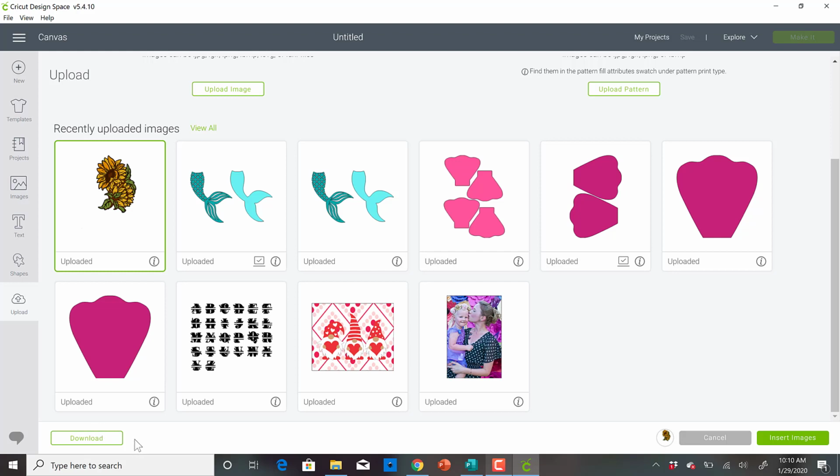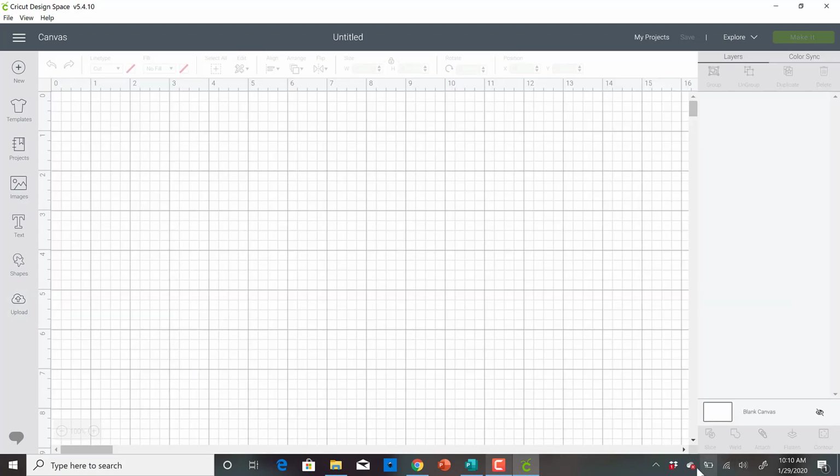This is what you use if you want to be able to use this image when you do not have internet connection. So if I were to hit download, it takes a second, it spins, and then you'll see this little check mark appear in the corner of your image here, and it says, if you hover over it, saved for offline, meaning that this image will be available for me to use, design with, and cut with when I am not connected to the internet. Okay? So let me show you what that looks like now when I'm not connected to the internet.